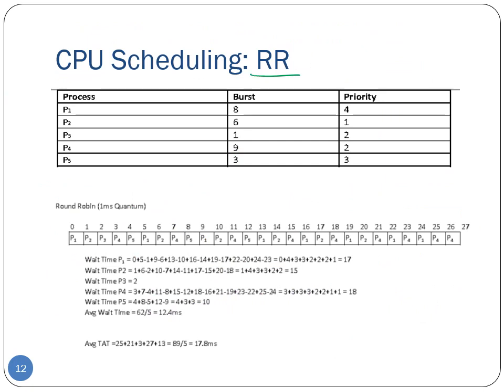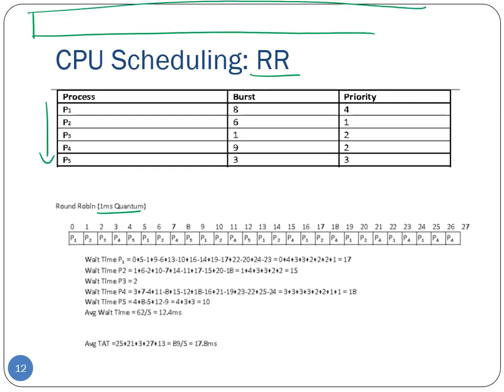Finally, we have the round robin algorithm with a time quantum of 1 millisecond. Recall, in round robin algorithm, each process will get one time quantum, which is 1 millisecond in this case. So each process will get to run for 1 millisecond. It will be preempted, and the next process will be scheduled. And because the processes arrived in this order, P1 to P5, they would be scheduled within each window in this order. So for instance, the Gantt chart would look something like this.